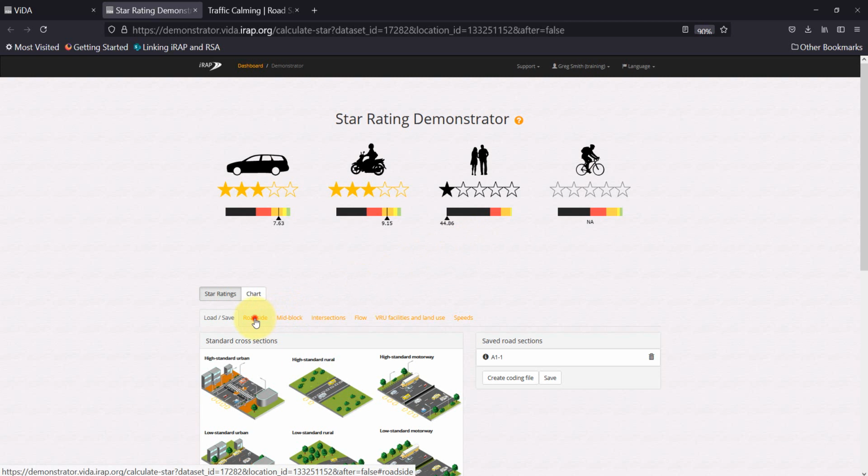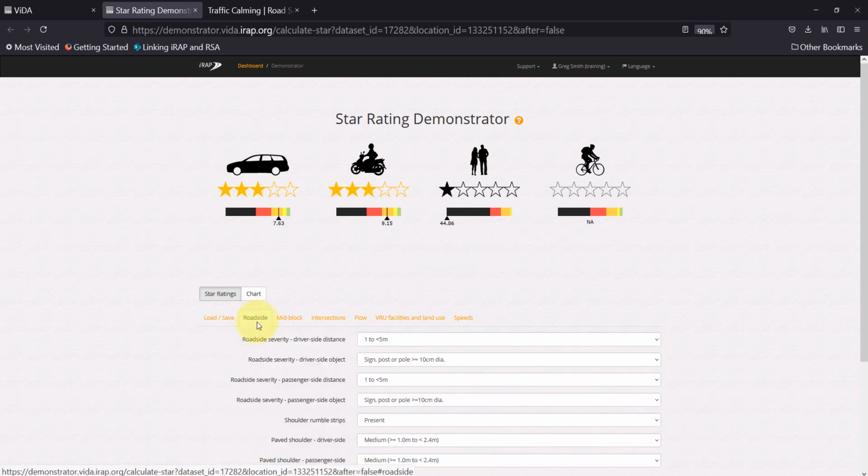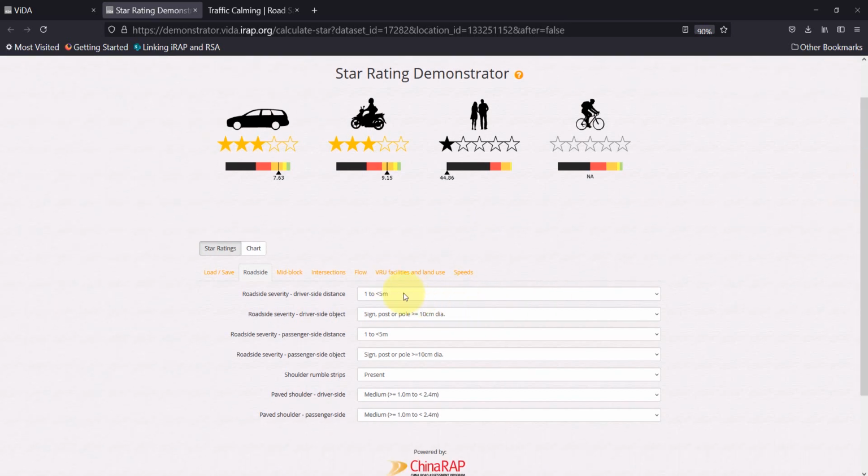What I can do is also click down here on each one of these tabs: roadside, mid-block, intersections, flow, VRU, facilities and land use, and speeds. VRU means vulnerable road users. What this tells us is what are the actual attributes recorded at that 100 meter section of road. So all the attributes that we recorded are going to be listed here.